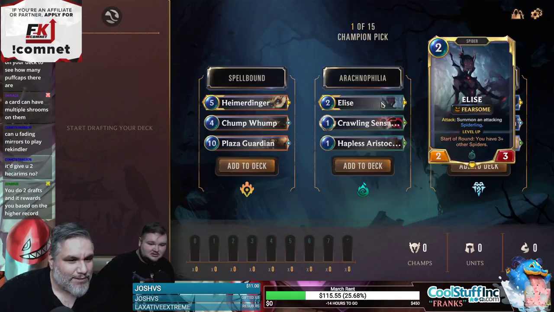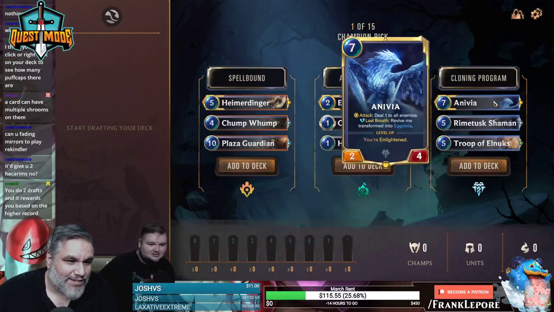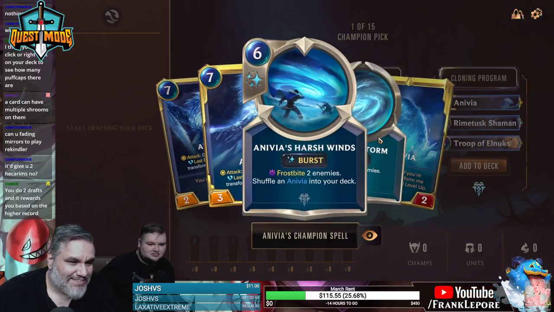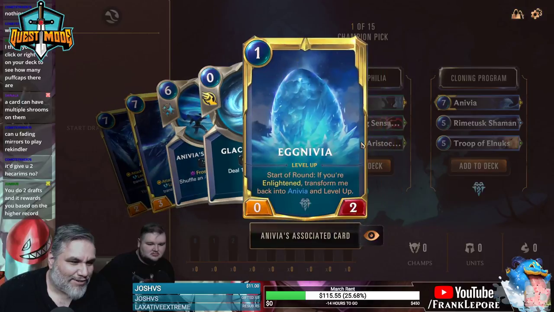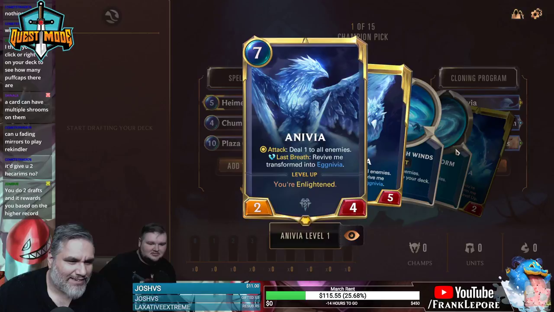What about Elise, Spider Lady? She's okay, but what about this one? It's nuts. Is it? Just read it. Do 1 damage to all enemies. That's pretty good. It's 7. Last Breath. Revive me. Transform into Egg Nivea. Start of the round, if you're enlightened, transform. What's enlightened mean? Jesus, there's so many things that are happening here.